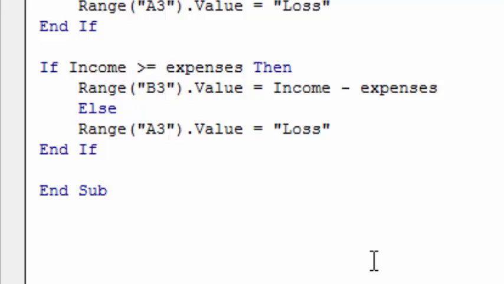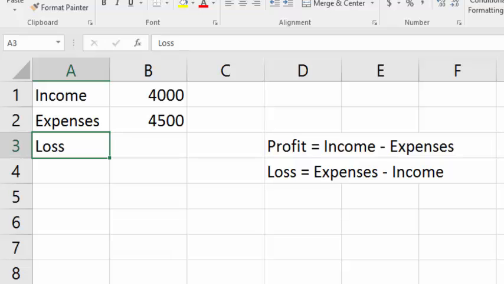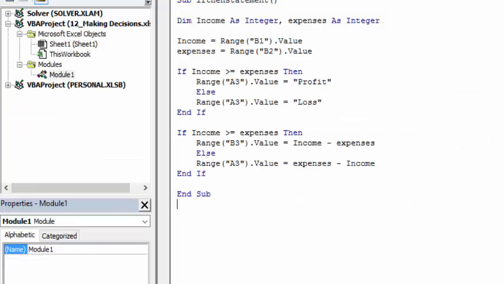Okay, and here what do you want? Expenses minus income. So now delete this and run your code, run.